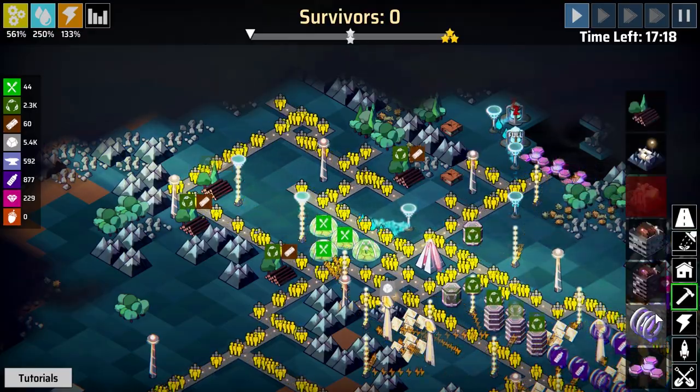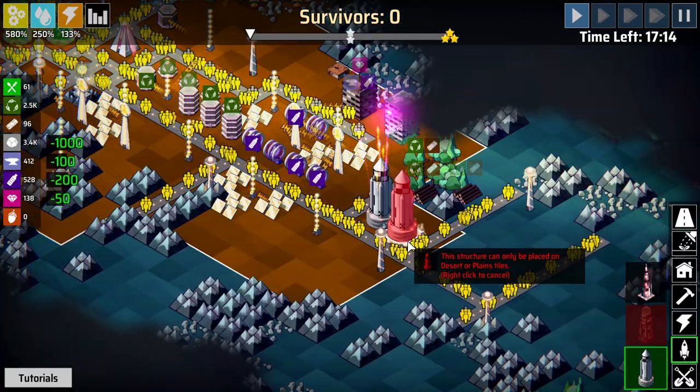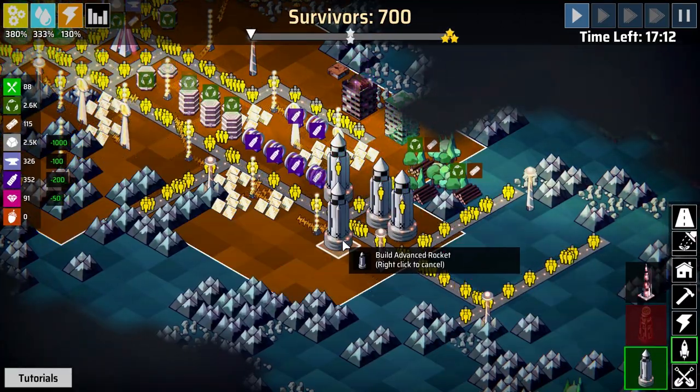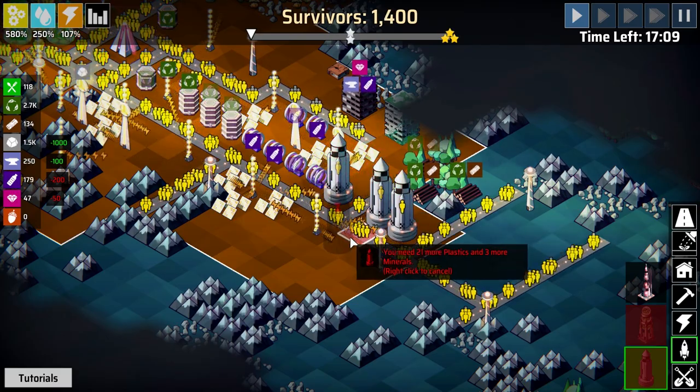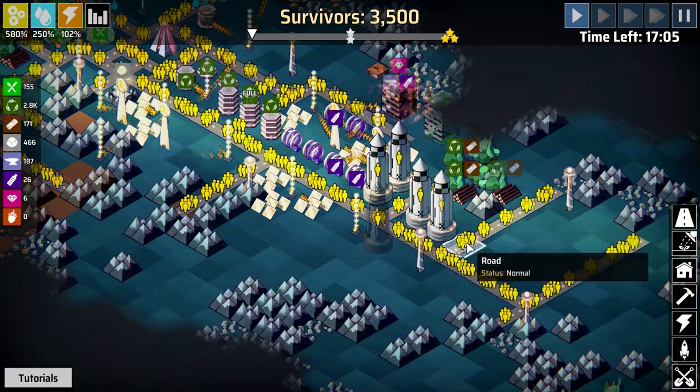As you can see, it's very much balancing resources, it's constantly expanding. I've done nothing so far. Usually by now I've got thousands of rockets. There we go. 12, 24, 36, 48. There we go, 48,000 people now survived.